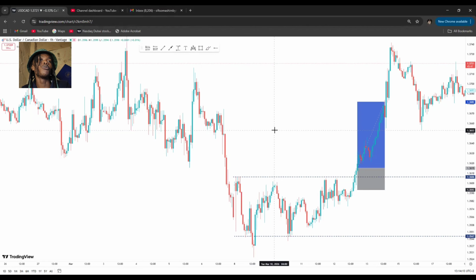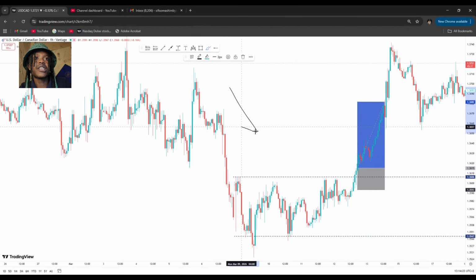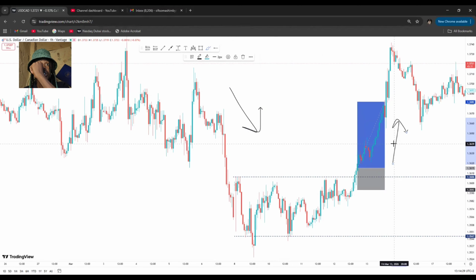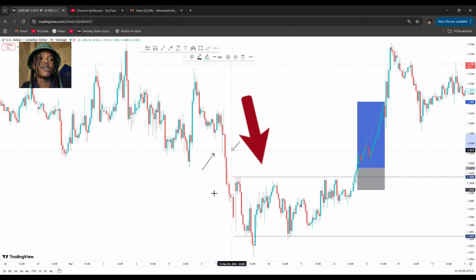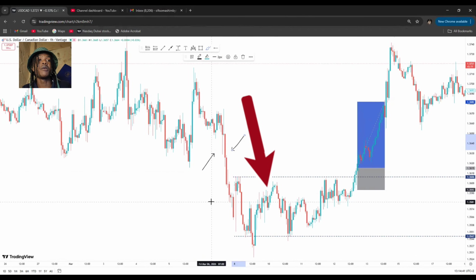But without further ado, let me just share with you guys how you can capitalize when price is showing you a bear structure, and price shows you a possible sign of a bullish structure. As you can clearly see, before we took this trade, USDCAD was having a bear structure. Or let me just say, intraday bear momentum, right?